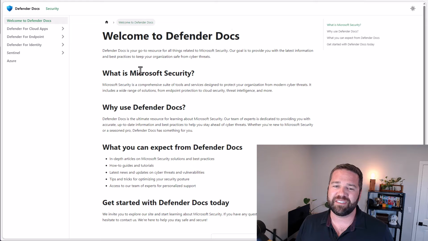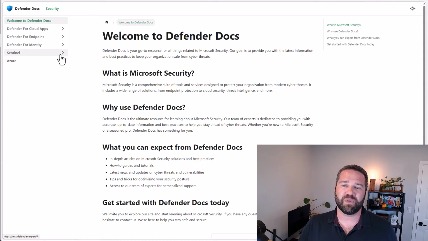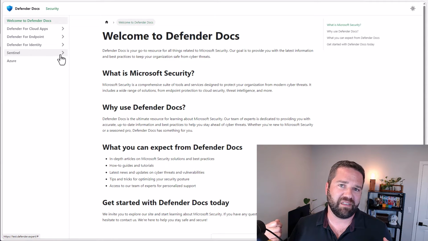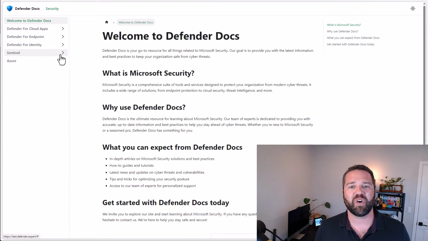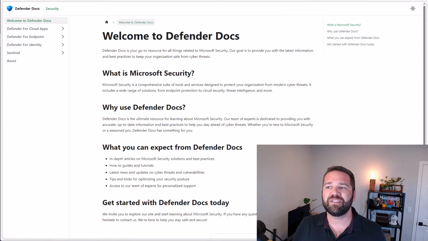So some use cases that I was thinking through is, of course, I do a lot of Defender stuff, but I really was thinking about this for like an internal SOC process. Or if I'm doing stuff with Purview and doing sensitivity labels, well, I could use this site to host all of our organization's sensitive document handling sites in a cool location that feels a little bit more formal than maybe just a SharePoint site or something along those lines. And it gives end users that permanent feel to it. So I thought this was kind of cool. And so I want to show you how you can get started with it.